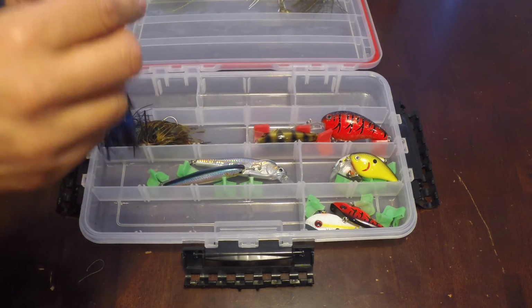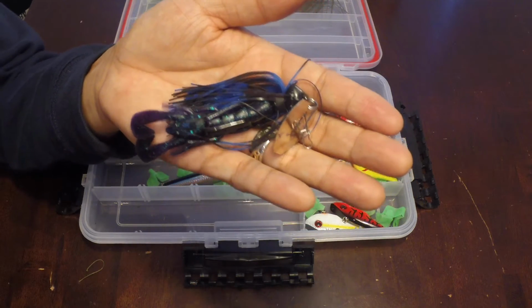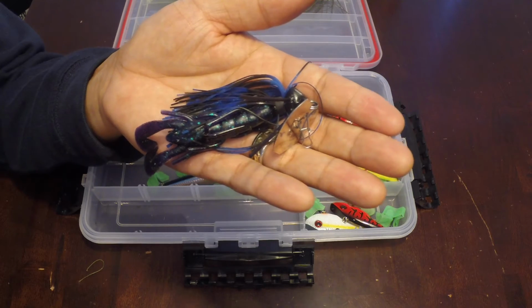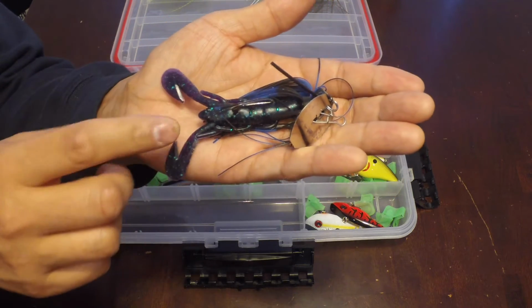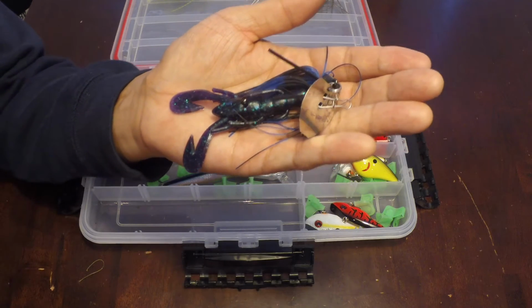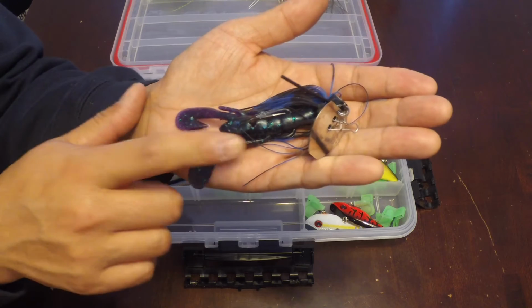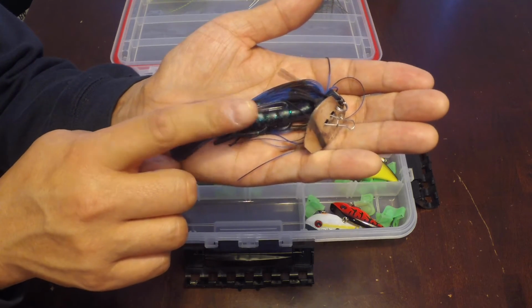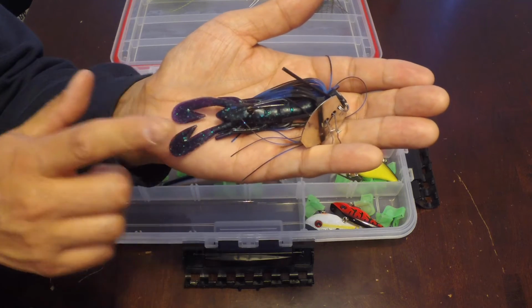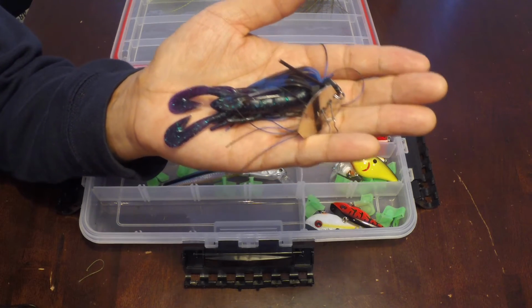And then I've got the same New Tech Crazy Blitz jig chatterbait in 1/2 ounce in black and blue. The trailer on this one that I've got currently rigged up is a Zoom Speed Crawl. I have yet to catch a fish using this Speed Crawl in this color. I do use a Zoom Super Chunk on here that I've caught fish with, or I'll also put on a Gambler Little Easy swimbait trailer and catch fish with it.